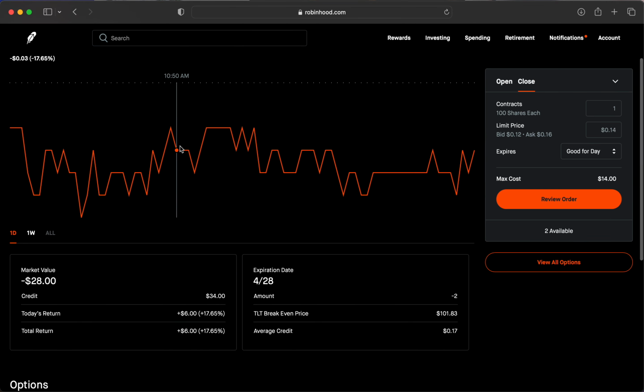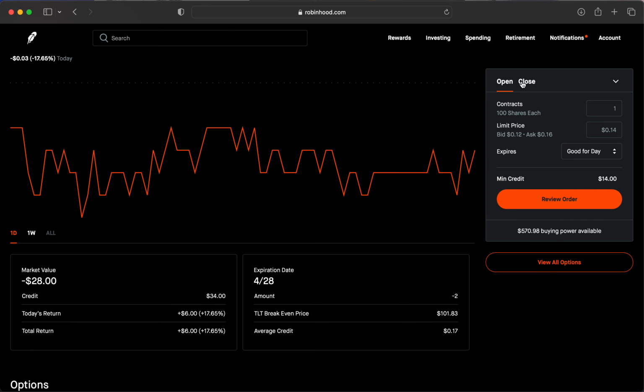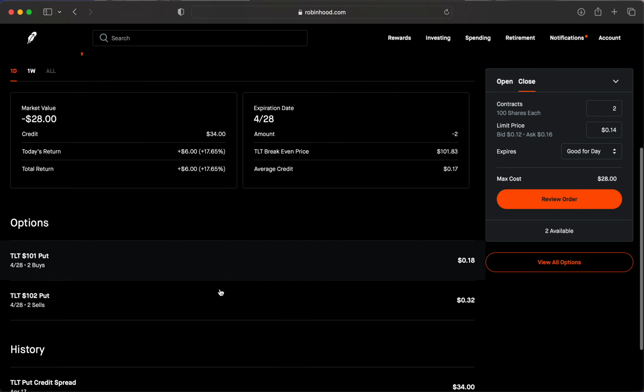Well, now since I'm on this, all I need to do is click on here and click on either open, which it already is, but by default, I want to close this trade. So I simply just click close. I put in the number of contracts that I want to get rid of. So I have 2 contracts, so let's say 2. The price I want to sell it at, it's currently trading at 0.14, so we'll just do 0.14 as well. And then we can say how long we want this trade to be on for, good till cancel or good for the day. And then I simply click review and exit the trade. That's how simple this is to exit.